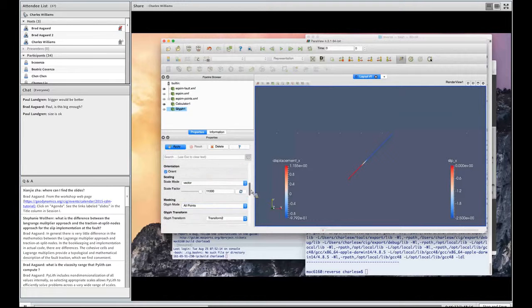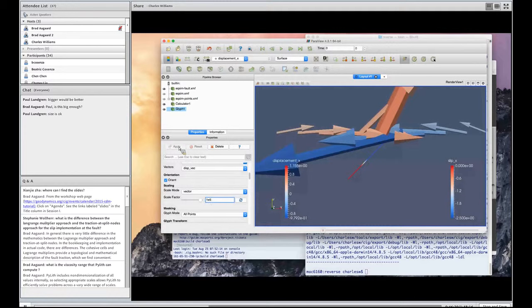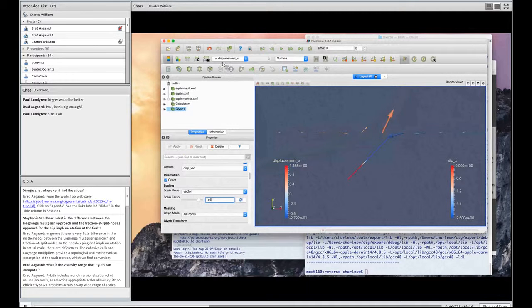Okay, scaling is probably going to be off. Let's try. Oops, that's too big. This just shows you what your surface displacements look like at your observation points.